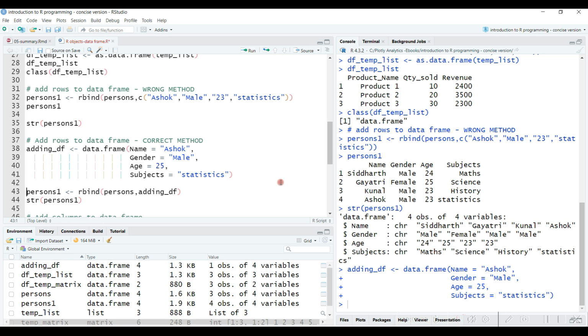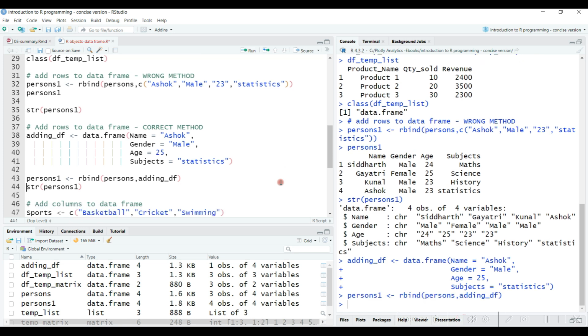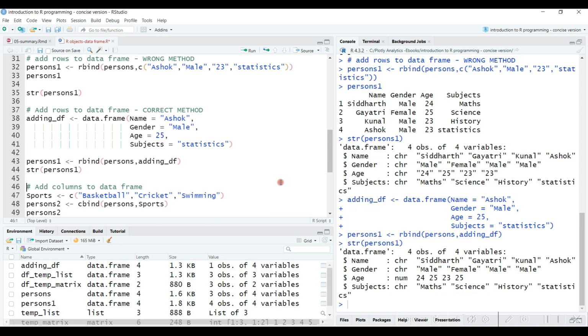And now if we use the rbind function and check the structure of the data frame, you can find that the age column has the same data type as the original data frame. So this new row is added without changing the data type of the original data frame.